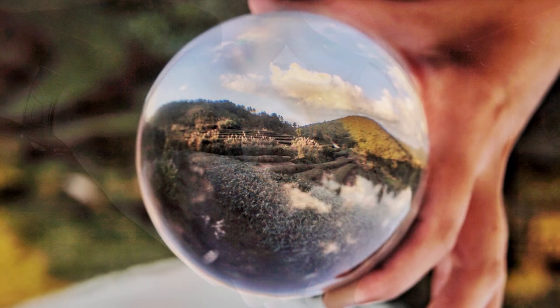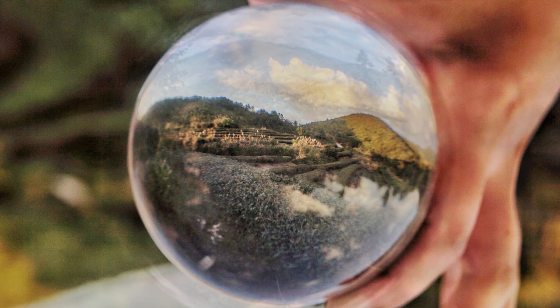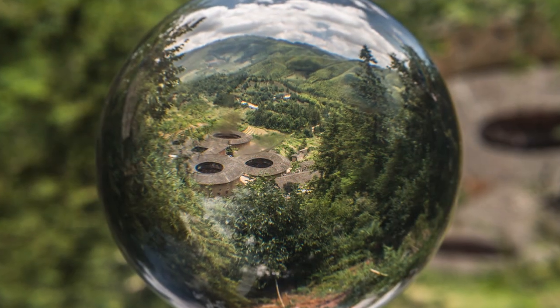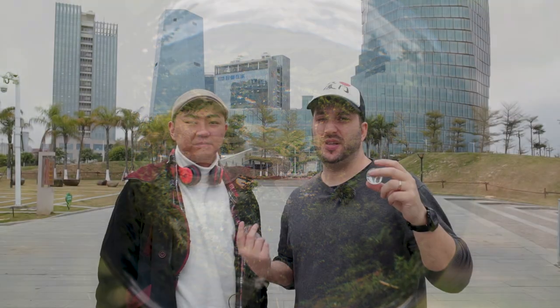Another tip: these balls are heavy, especially the lens ball when it's big. I have a seven-inch lens ball. The contact juggling balls Jan has are around nine to ten inches — they're bigger but lighter. The lens ball for photography comes in seven, eight, or ten inch sizes, so they take up space in your camera bag and they're heavy. I have a mini one that I always take with me no matter what — it's not the greatest quality but I get that distinctive touch for landscape photography.